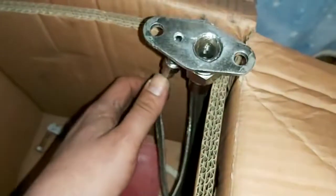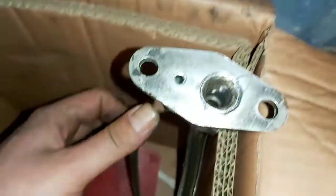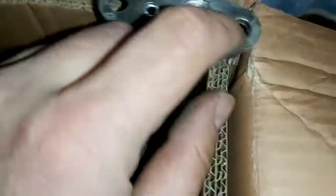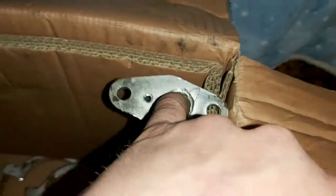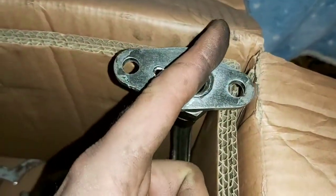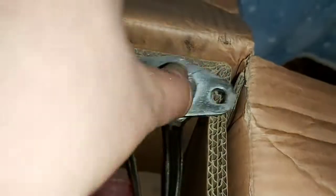But they are very poorly made compared to the stock. I think this is about half the size. Like, I can barely stick my pinky in there, whereas the stock line I can fully put in my thumb.